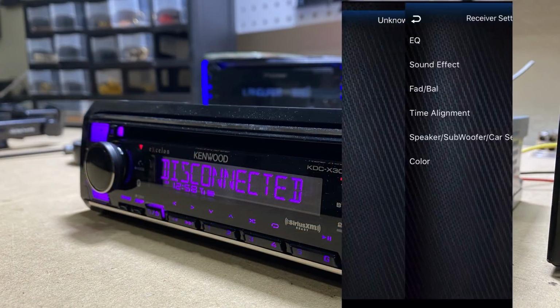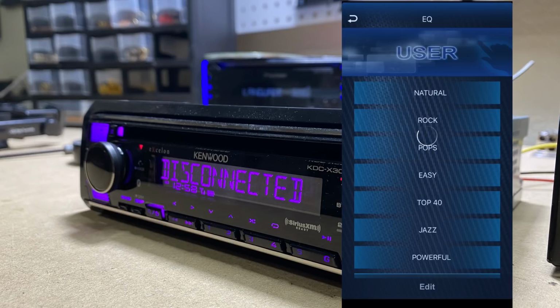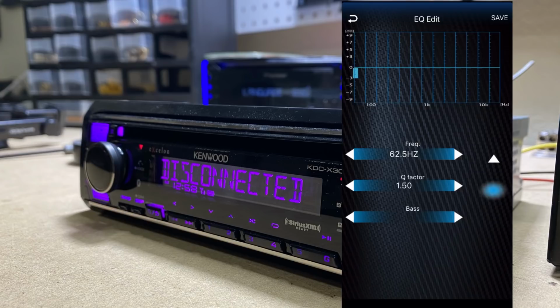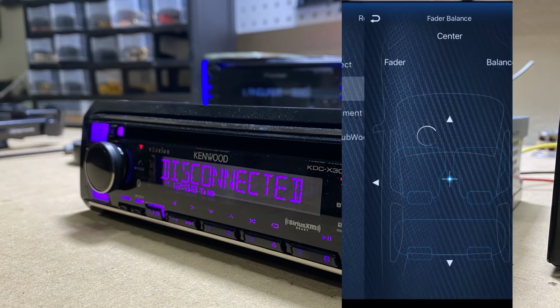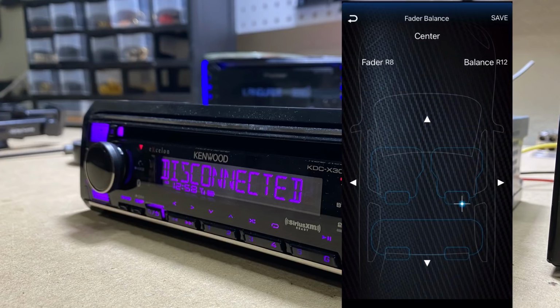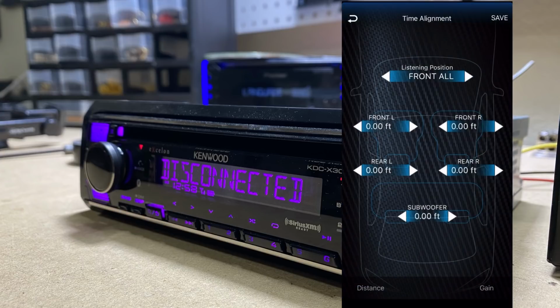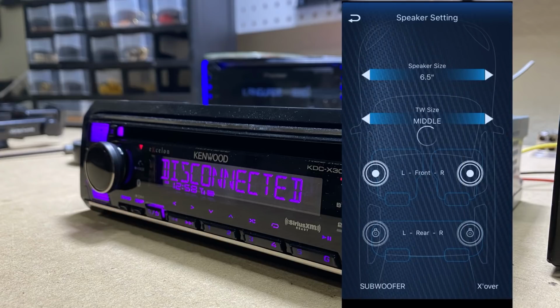Now I just wanna quickly run you guys through the app so you can check it out. If you go to user here, you can set your EQ custom. You can even adjust the Q factor a little bit. That's pretty nice. It's easier to adjust it this way than it is on the unit. That's 100% for sure. You can change your fader, your balance, all in the app. Very cool. You can do your time alignment in the app. This is so much better than doing it on the deck.